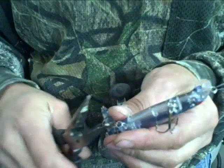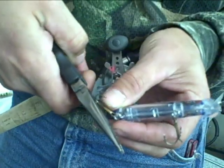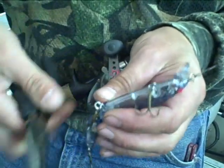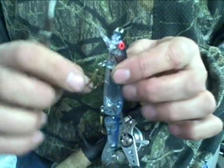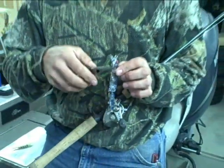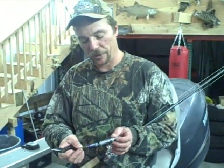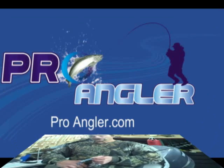Do the same thing with your stage two lure — get in nice and close, right on the back corner as tight as you can, and get rid of that one too. All you have to do is shake them and they'll track right straight and tight to the body. That keeps your bait weedless coming down the front, and your treble is open in the back for maximum hookup. And you're all set to go fishing.